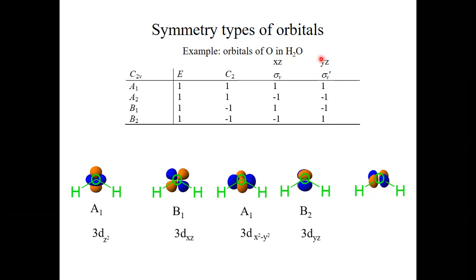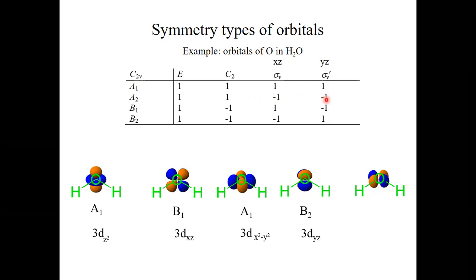So now what about the sigma yz? The sigma yz stands here. And you see that in this case, these two lobes are being swapped, which have different algebraic sign. And these two lobes here are also being swapped, having different algebraic sign. And therefore, the character should also be -1. So now you see that this corresponds to a symmetry type that we have not considered before. And this is the A2 symmetry type, which has the characters 1, 1, -1, -1.